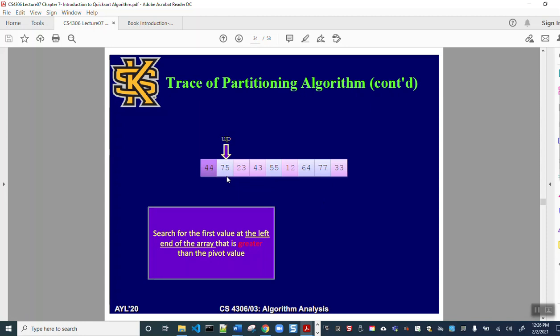Okay, so initially, we can consider this the up variable, and the last element as the down, and we need to exchange these. Actually, there are multiple ways to do this, and this is one of them. So 75 is greater than 33, right? That means they are swapped, exchanged. 75 is going over there and 33 is coming over here. Okay, then we need to repeat this.